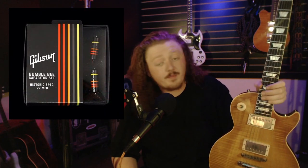Even though back in the early 2000s, Gibson was doing a pretty poor job of making their Custom Shop Les Pauls sound like the real deal, I have to give them props. Ever since this new CEO stepped in 2018, they've been putting out some pretty banging stuff. They've actually started manufacturing their own vintage spec oil capacitors and CTS pots. And I have to say, it makes a huge difference.